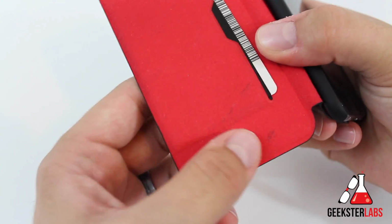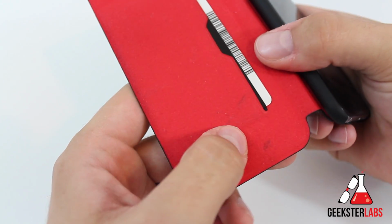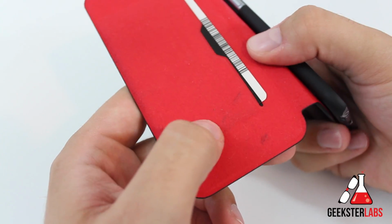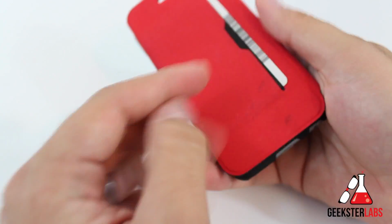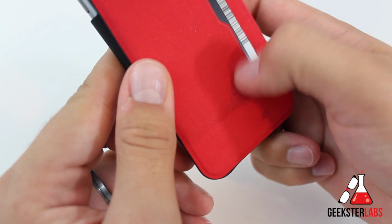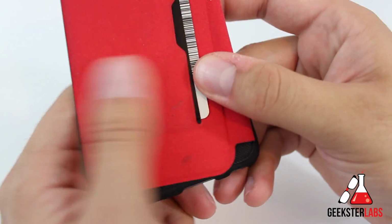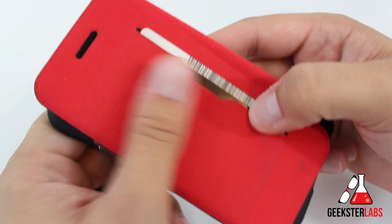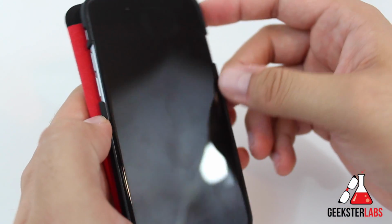I will mention one thing you can see right here. Since this is a nice soft felt fabric material, it does get dirty kind of easily depending on how you're using it or what you're doing with it. I tend to put this in my cup holder in my vehicle, flipped backwards like this so I can see what the song is. If there's any kind of dirt or stuff in that cup holder or wherever you're putting it, it's going to get on the case, and it's kind of hard to clean off. If I tried my best, I could probably get some of that stuff off there, but that is one thing to consider. This is just fabric, and it looks really nice and sharp, but if you get stuff like that on it, that might be kind of a turn off. So one thing to keep in mind.